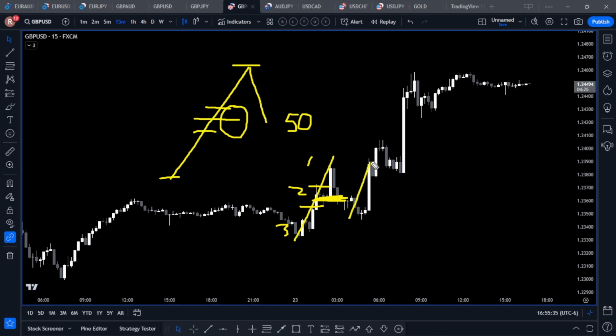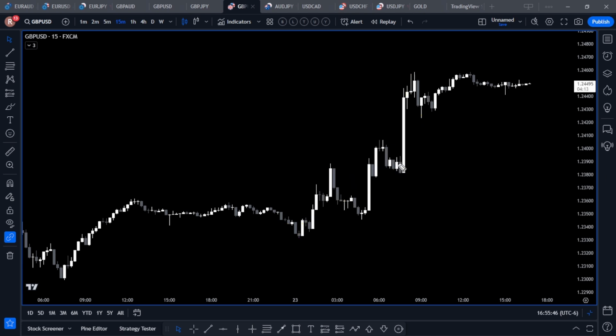And we can see that here. Market pulls back into the top part of that third. I mean, this could be the third right in here. And then the market will bounce. And again, we see that in here. We have the market moving up and then pulling back into that top third, and then it continues.